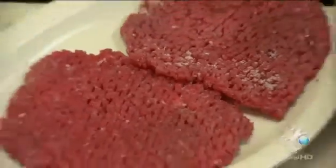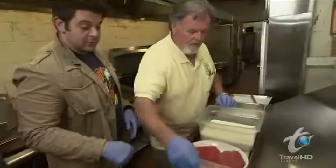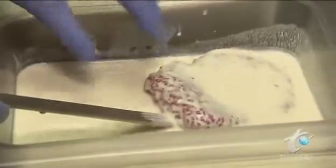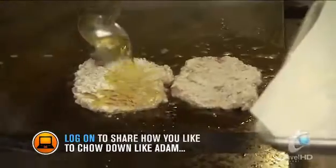Tenderizing is just the first step of this family tradition. Tim seasons the seven ounce cutlet with plain salt and pepper, then soaks it in a simple wash of 15 eggs to one gallon of buttermilk. Then he single breads it in plain flour. And while most places deep fry their beef, the Stockyard Cafe grills their chicken fried steaks on clarified butter.